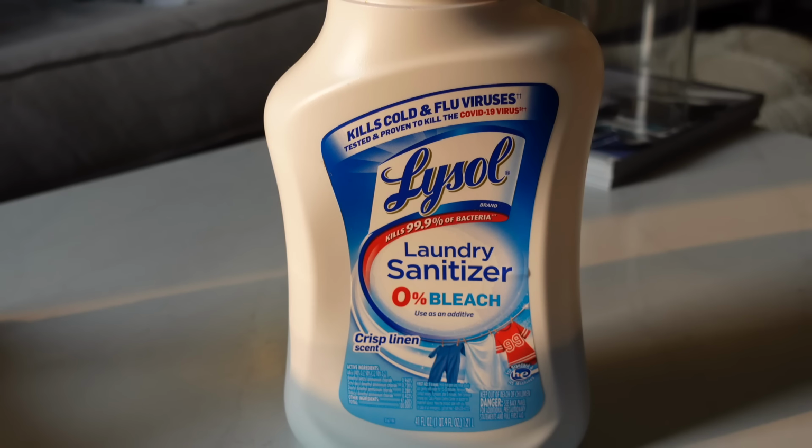This product is this laundry sanitizer. This gets rid of 99% of bacteria, so I've been using this for a couple years now, and it makes such a difference in the way your clothes smell. I like to wash most of my clothes in cold water. Cold water isn't really good at killing bacteria, so if you're not using anything to sanitize your clothes, you're still gonna have bacteria on your clothes. Adding this in your rinse cycle makes the world of a difference, especially on pit stains. Once I started using this, I noticed the armpit area of my shirts smelled so much better after I washed them, so I highly recommend using a laundry sanitizer.